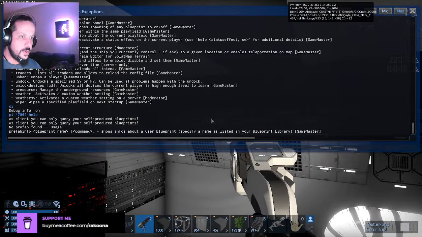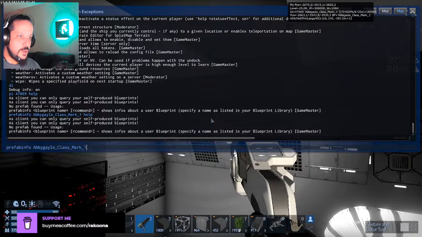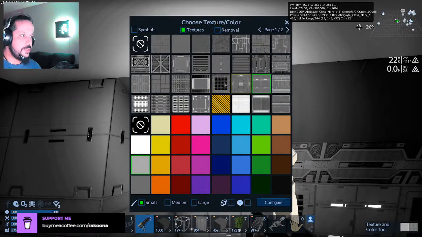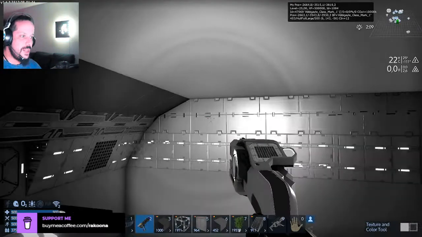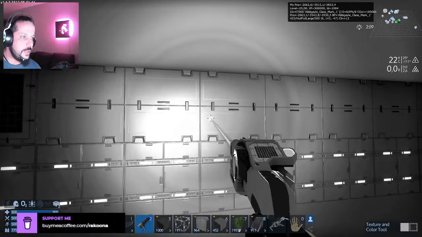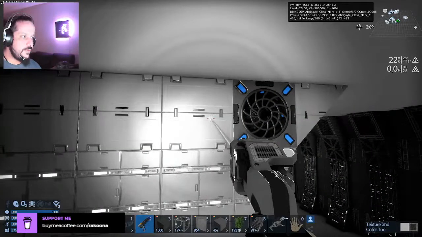As client, you can only query your self-produced blueprints. What the hell are you talking about? What is this? Prefab info. Let's call it Abbygale. Oh, damn it. Class mark 1. Help. Yeah, you poop. You know what? I don't remember the command. I'll just do it eventually another time. I'll look at that later. Probably ask Johnny to give me a little reminder on how to do that, because I always forget that thing.